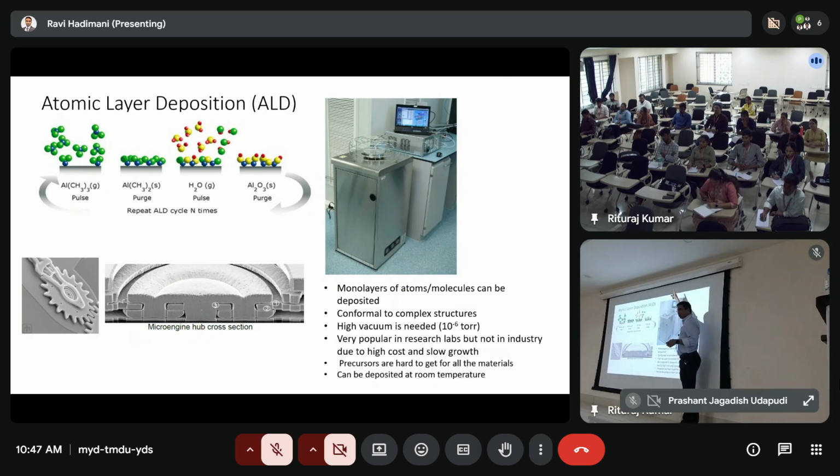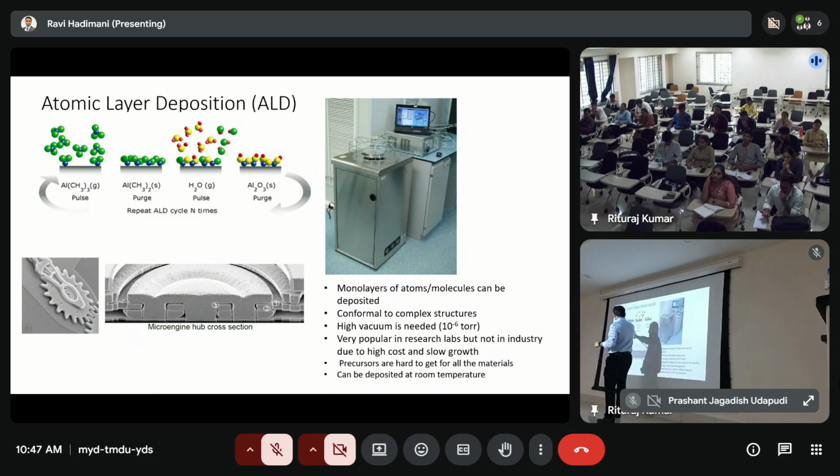You just open this chamber and you have a spinning mount. You put your substrate and you open this chamber, you put two precursors. And again, the disadvantage is you still need to have a gas of the metal you want to deposit. Okay, that's still one of the disadvantages, but it's a very simple setup, and I think they're not expensive. We see College of Engineering has three of these. In Bolton also I used one. So in Bolton we did not have molecular beam epitaxy. We had molecular beam epitaxy in Iowa State.